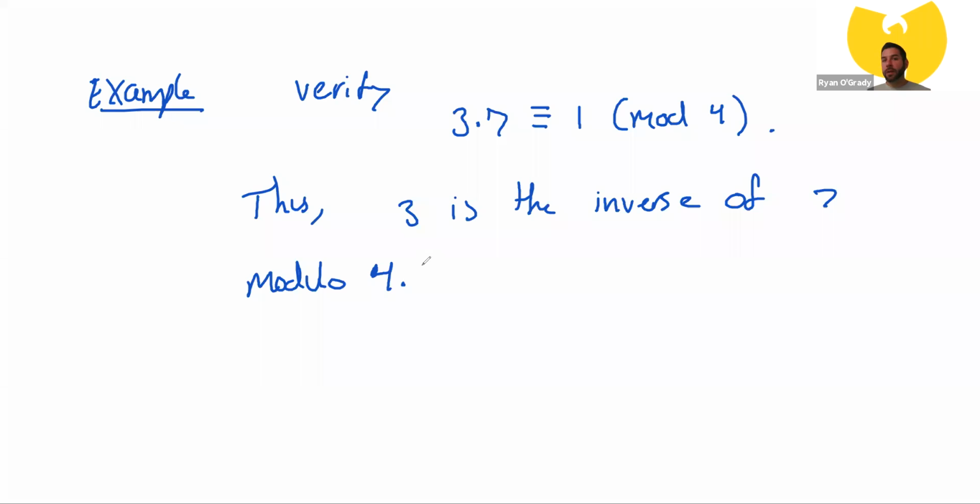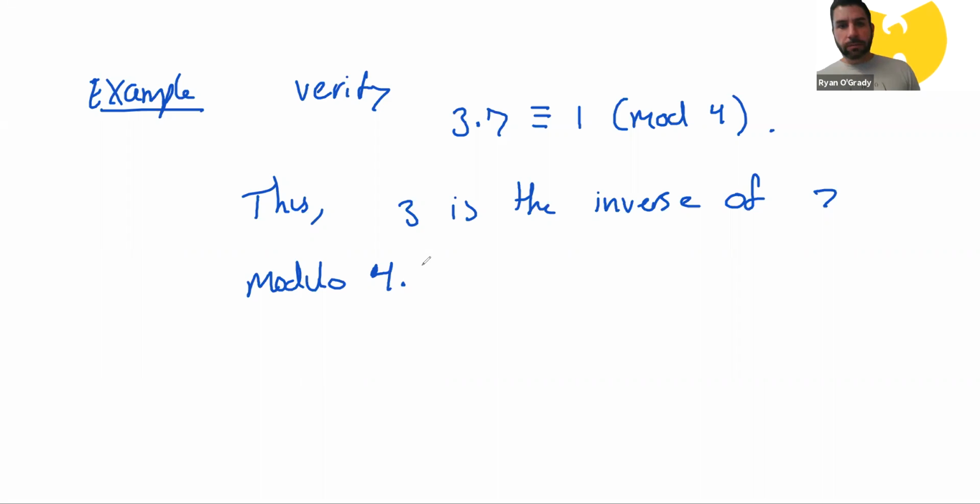Now, another way to think about this, can you think of another inverse? Well, are there any other multiples of 7 that if I subtract 1, they're divisible by 4? The next multiple of 7 is 28. 28 minus 1 is not divisible by 4. What about 35? 35 minus 1, is that divisible by 4? No. Is 42 minus 1 divisible by 4? No. 49 minus 1 is 48. That is divisible by 4.